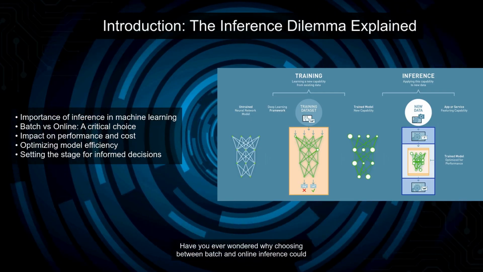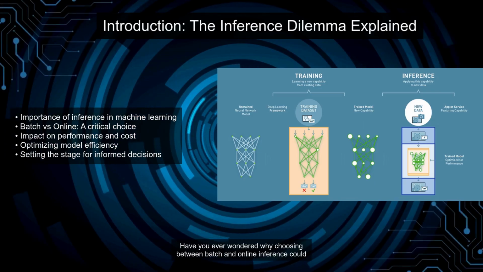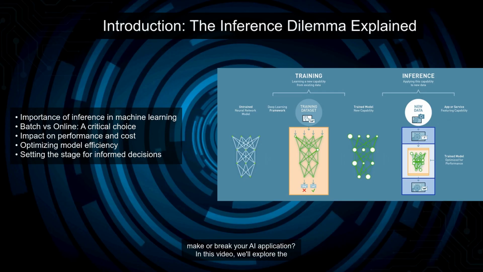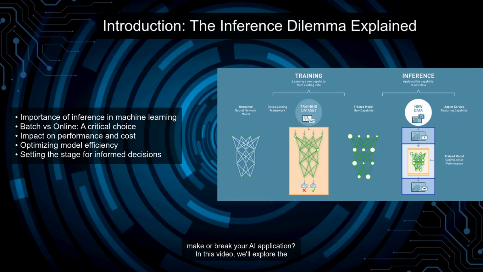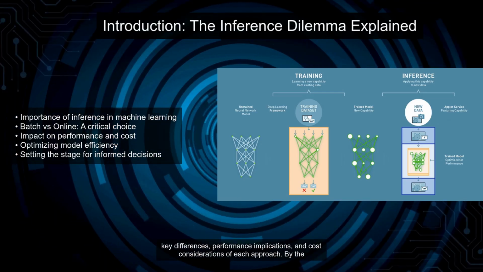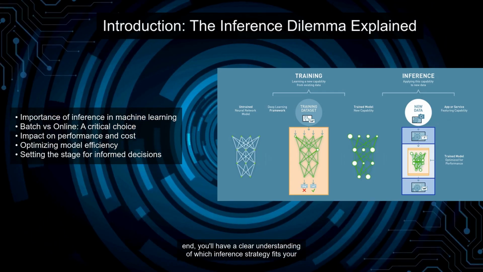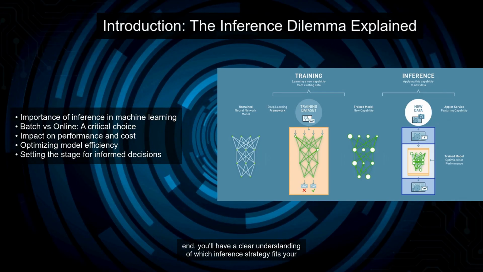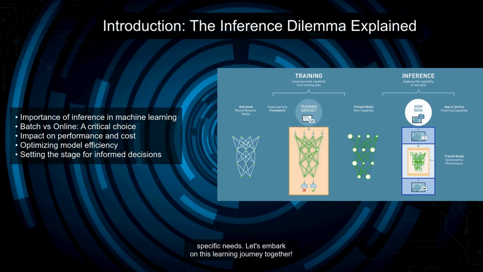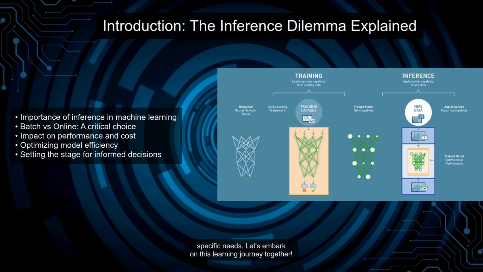Have you ever wondered why choosing between batch and online inference could make or break your AI application? In this video, we'll explore the key differences, performance implications, and cost considerations of each approach. By the end, you'll have a clear understanding of which inference strategy fits your specific needs. Let's embark on this learning journey together.